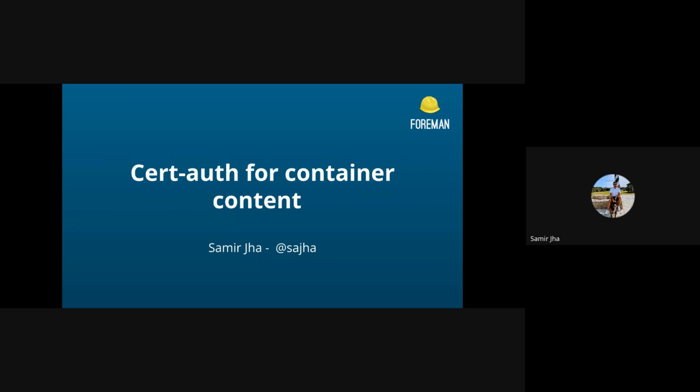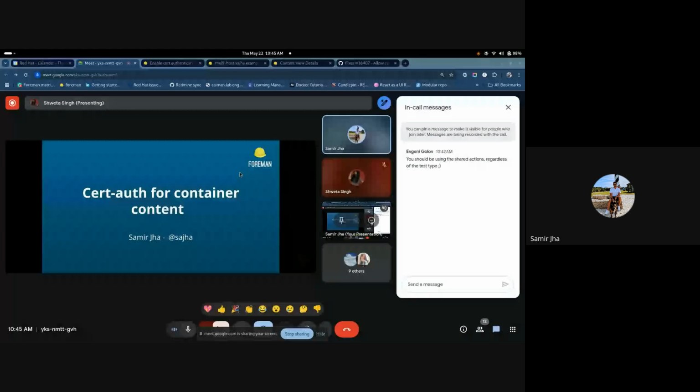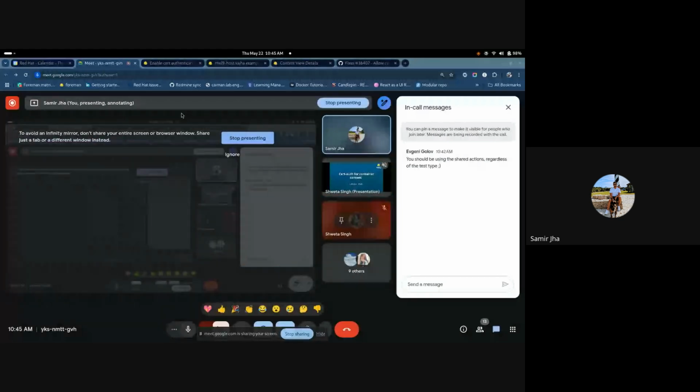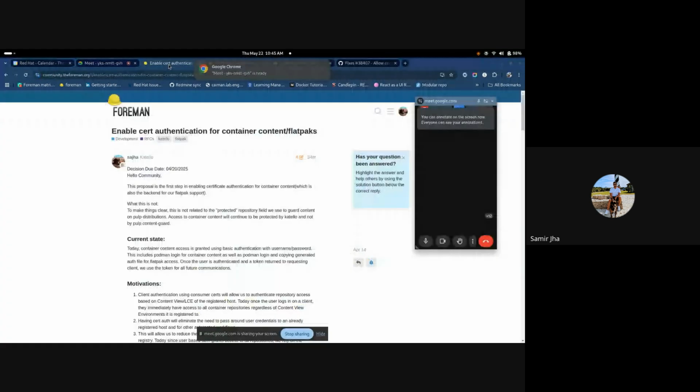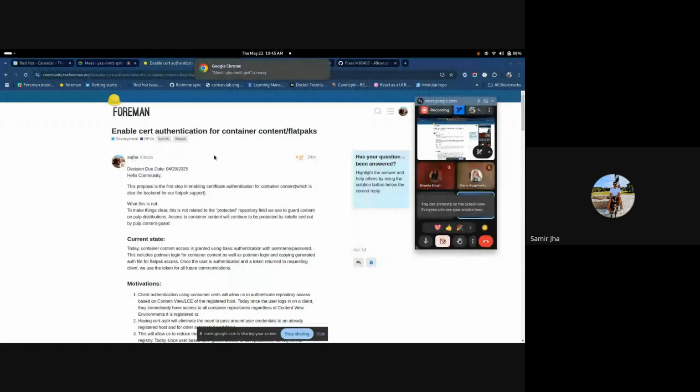Right, presenting my whole screen. All right, so my demo is around this RFC we have had on the community for a while now. Let me give some background.